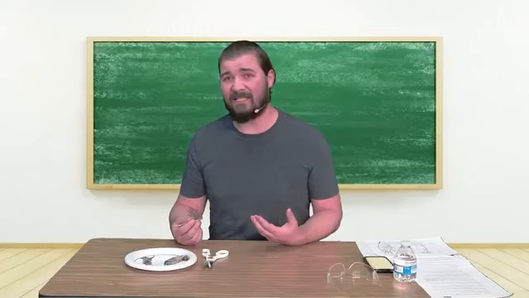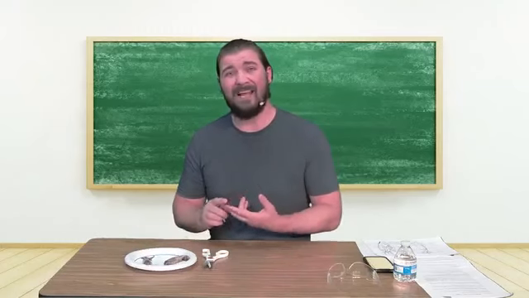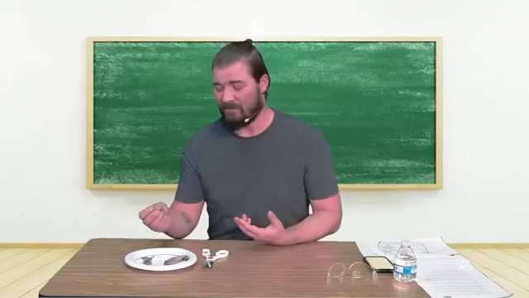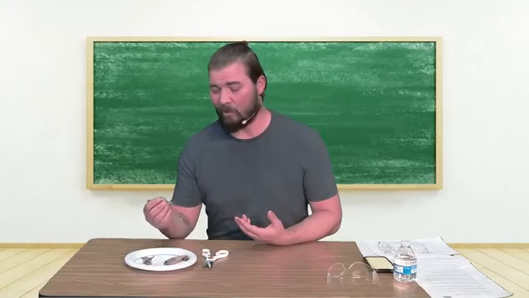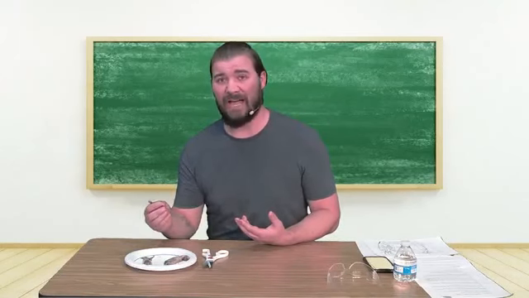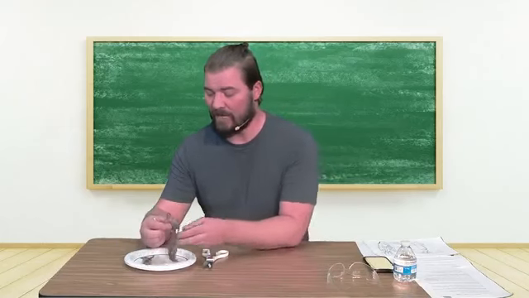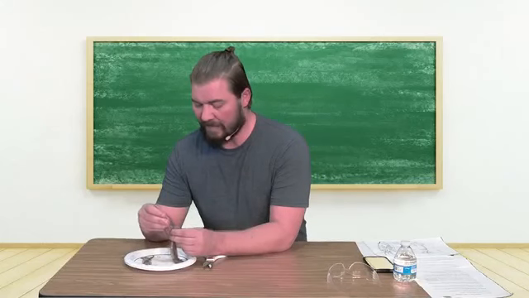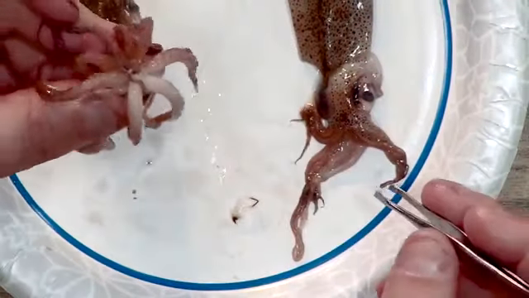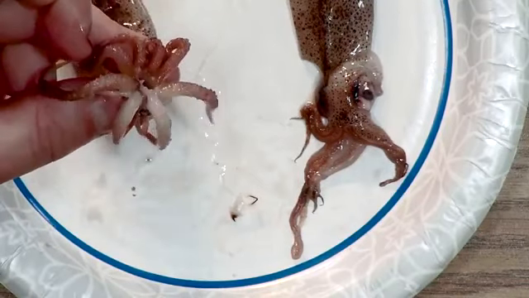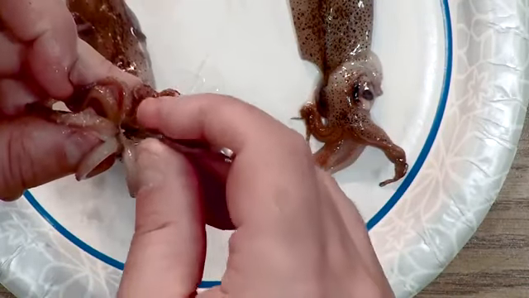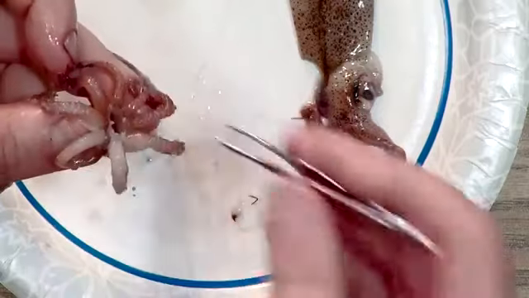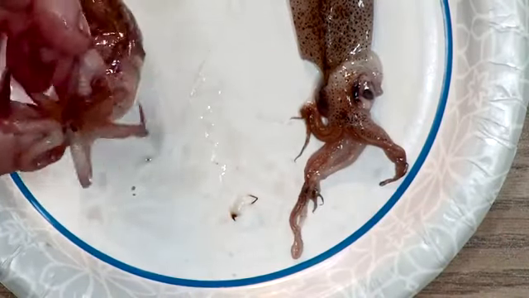Two of the things that scientists study on the squid, one is that eyeball, and the second is that nerve string. Pretty cool that we're able to get in there and pull that out so easily. So now I've worked in there and got it out, and there's a little bit of extra residue there. And I'm actually able to pull out the whole ring of the mouth there. Now, if I look in that camera, there's a really big hole, and I can really stick my tweezers in that hole there.